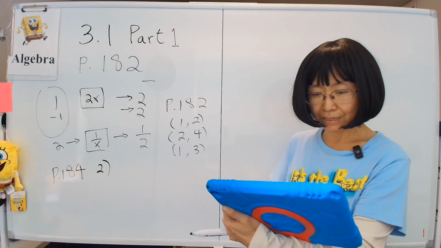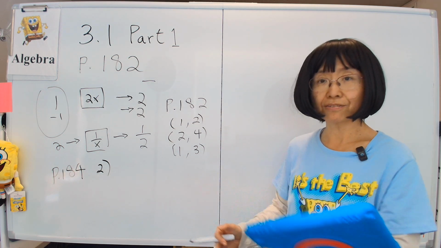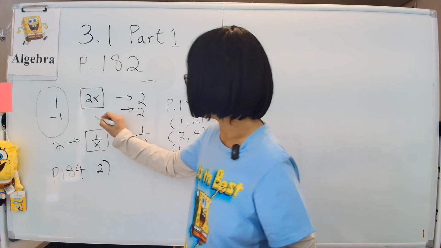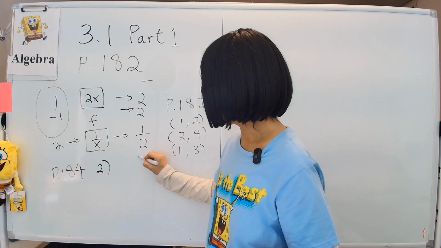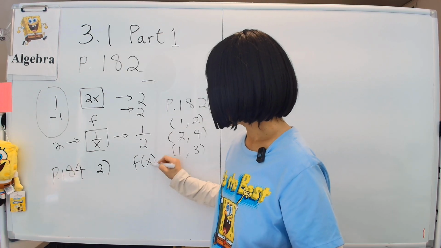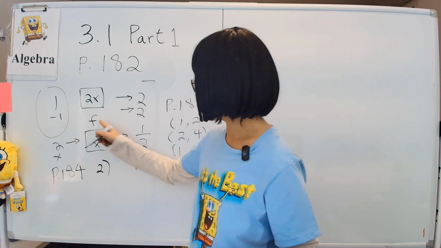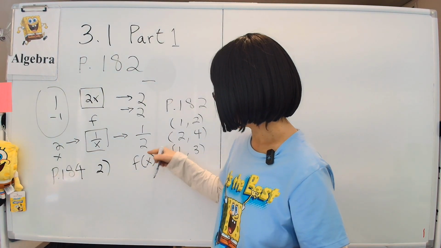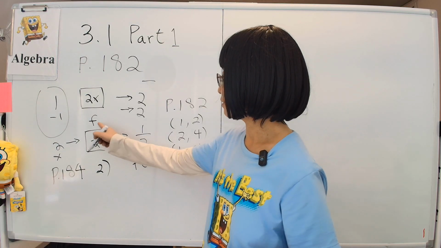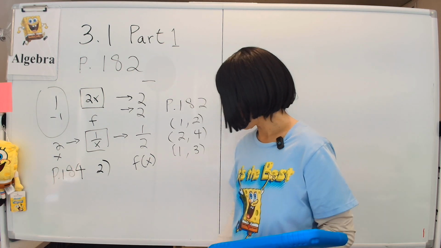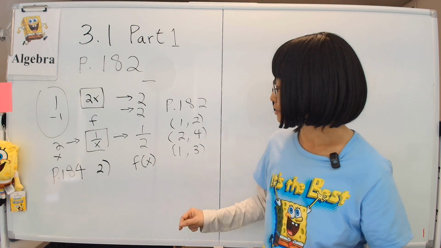So let's go back to page 184. At the bottom of the page, let's consider the function notation. Now the function is often called f, for good reason, right? And then the result is often called f of x, whereas what goes in is called x. So then x goes into the function f. And the parentheses means that's where you stuck x in there, and the entire thing here is the result of the function. So the function itself is called f. And that's the notation, so that when you see f of x, you know what that means.